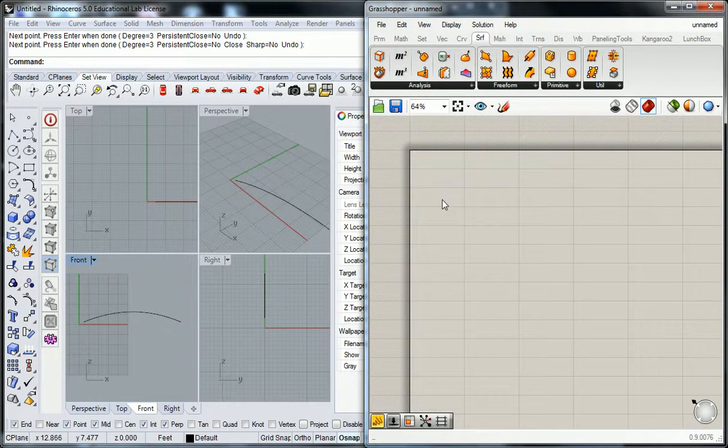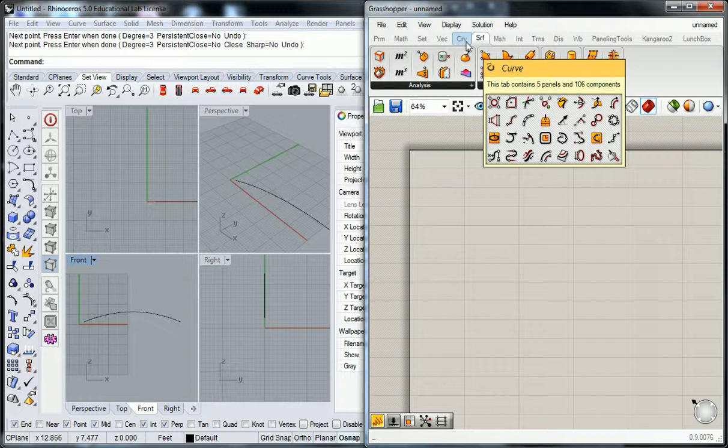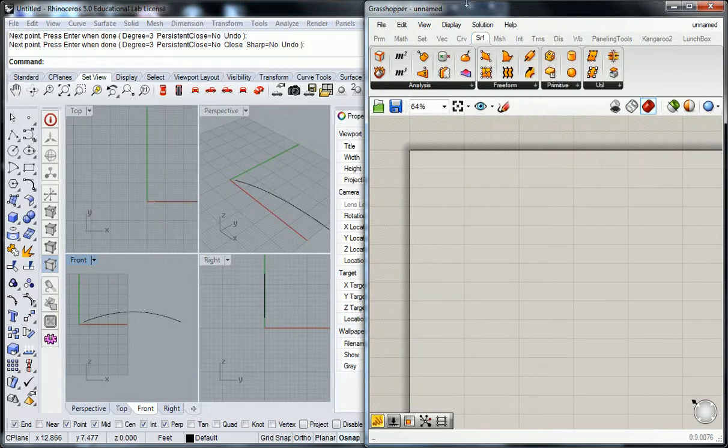Now, I'm just going to free build, and what I want to do is create almost like a footbridge, but I'm going to figure out how I take just the curve of a footbridge and then modify that to be something that I can actually create handrails with, and then modify the handrails and create structure for it or something like that. So the objective is to create a curve that is actually, you know what? I think I want to do it this way. I'm going to create a modifiable curve, rather than just a static curve that I would change in Rhino.